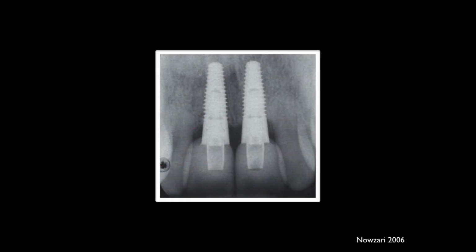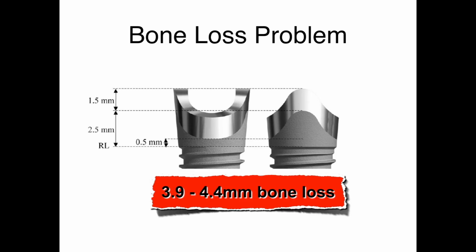This is a scanned photo of Nazaret's article. The red arrow shows how much bone loss occurs in this first generation scalloped implant. This is a dimension of the first generation scalloped implant and the reported amount of bone loss. 4 mm of bone loss in this implant implies that proximal bone is resorbed to this level.